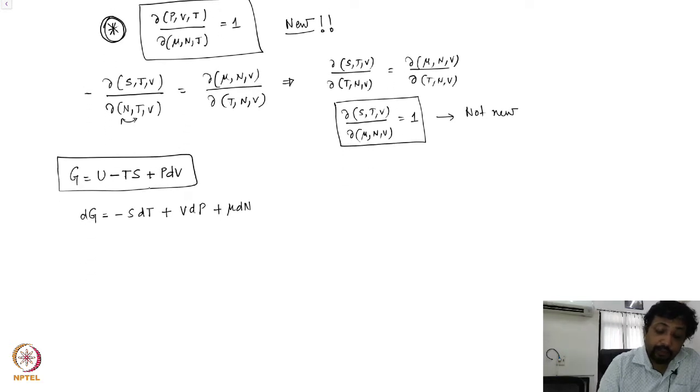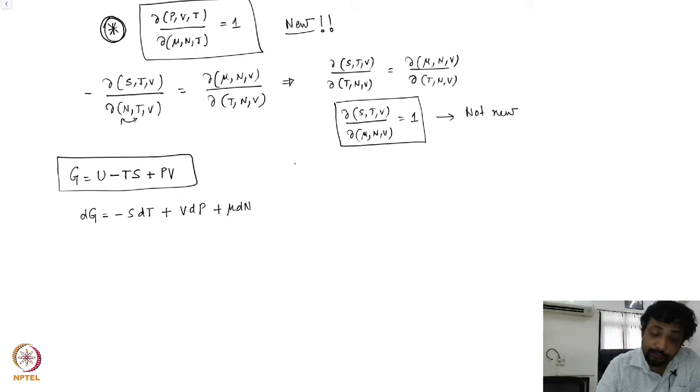You can mentally do the differential here. The first term is going to be dU, then minus TdS, and then if you took a differential of PV, it should be PV, then this becomes plus PdV. But dU plus PdV minus TdS is mu dN. That's the first law. And what are the differentials you're left with? Minus S dT plus V dP. That is all you have over here.